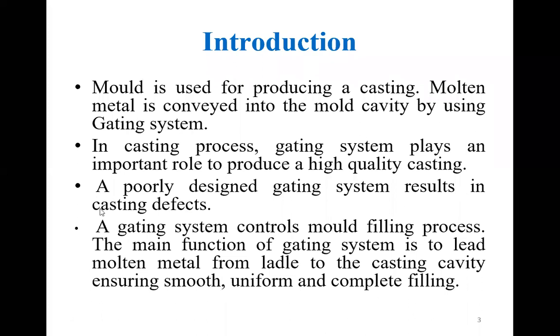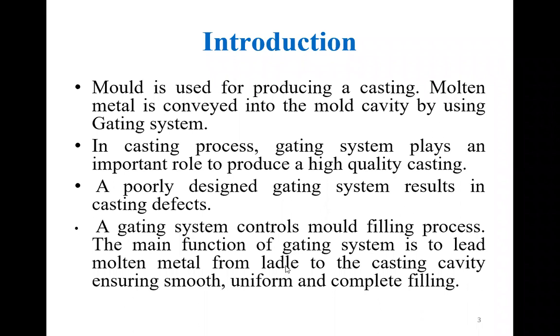So right students, the third point: a poorly designed gating system results in casting defects. As I had told you, what are the different casting defects that occur when a poorly designed gating system is arranged? A gating system controls the mold filling process. The main function of a gating system is to lead molten metal from a ladle to the casting cavity, ensuring smooth, uniform, and complete filling.